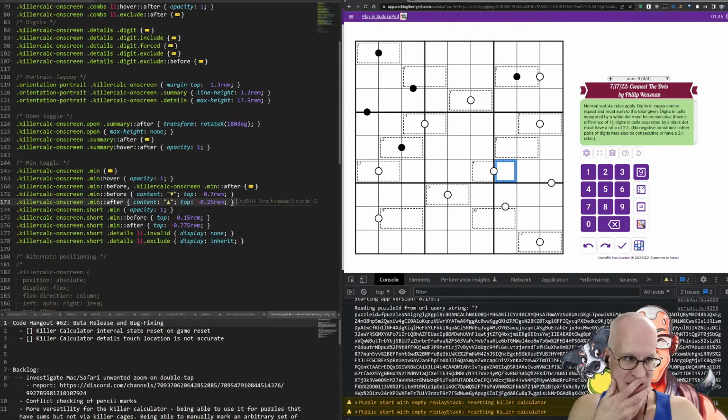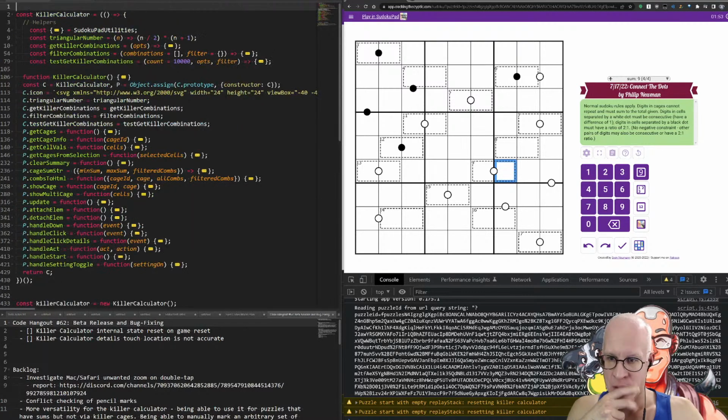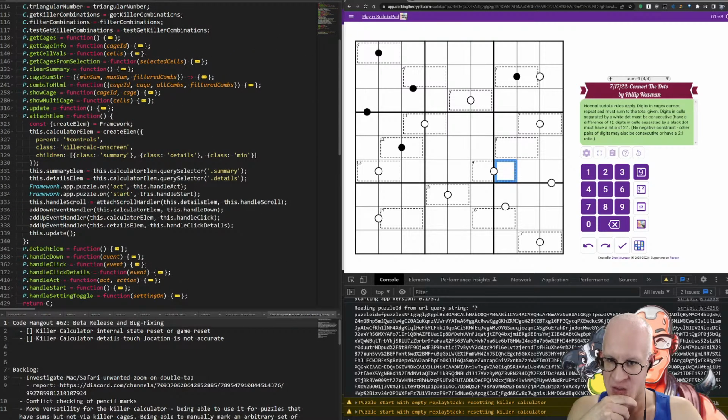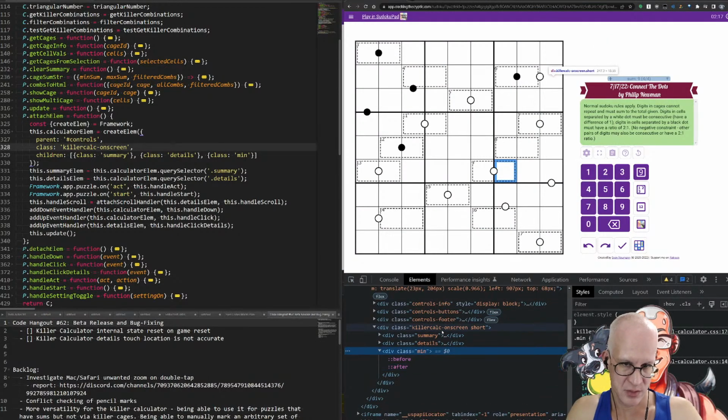So I'm actually just assembling that button out of bits here. That's a bit annoying. Class min children summary details min summary on screen. And then the rest is all done in CSS? Wow, that's actually kind of impressive.